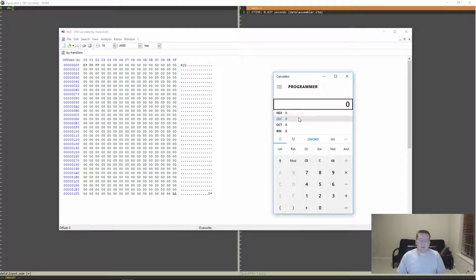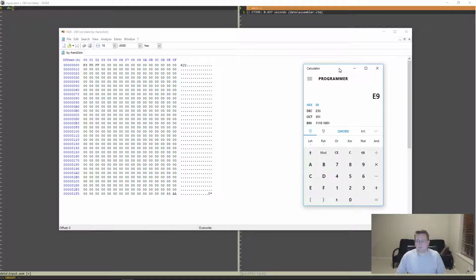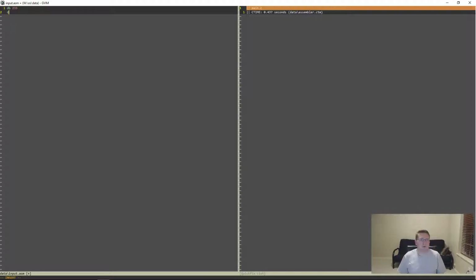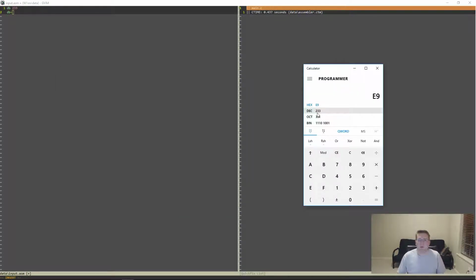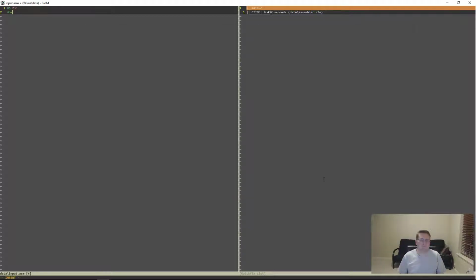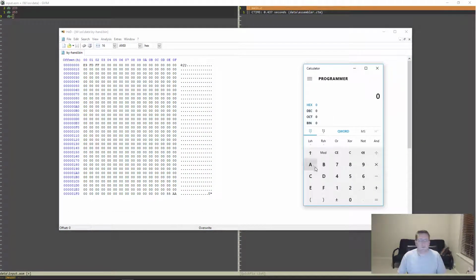So if I change calculator as input and I just type E9, we can see that decimal, that's 233. And FD, whoops, it's 253. And FF, of course, is going to be 255.